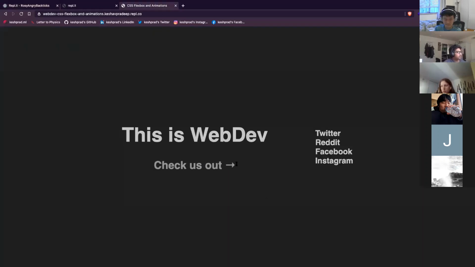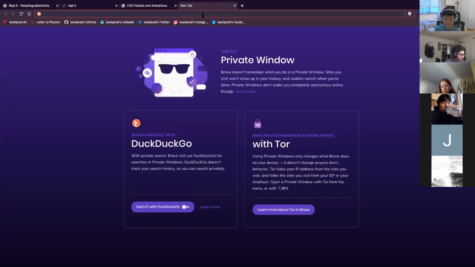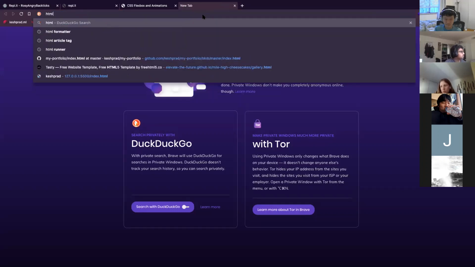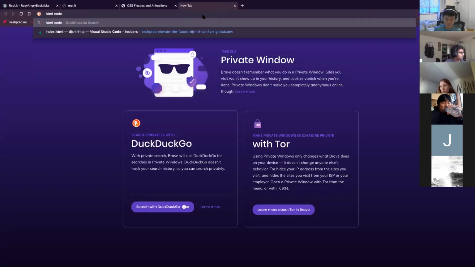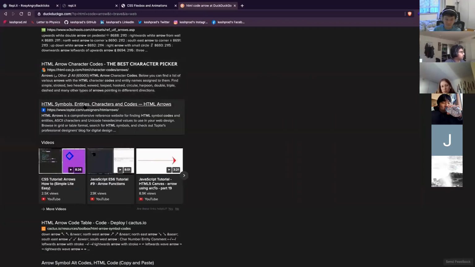Okay, and then you see this arrow. You may not be sure how to make those arrows. You can just search up HTML code arrow and it should come up.